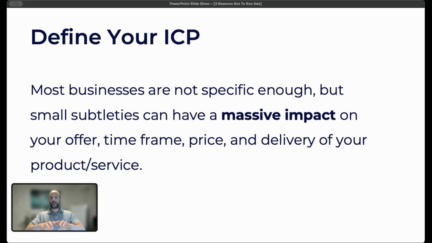Because if you have, say, multiple ICPs, so you have 3 different personas or 3 different customer profiles, and just to recap, ICP stands for Ideal Customer Profile. If you have 3 different ideal customer profiles that need to go on different journeys to achieve the same outcome, you then need to have 3 customized journeys from a delivery perspective for those prospects, for those buyers, which just adds more complexity when it comes to delivery and scaling and stuff like that. So we want to really narrow down the ICP as much as we can.